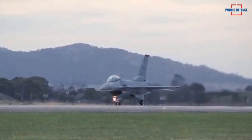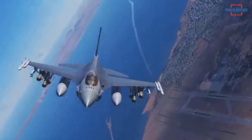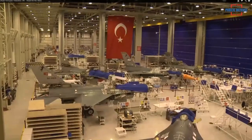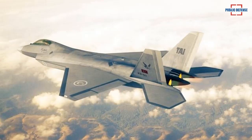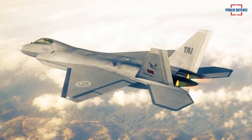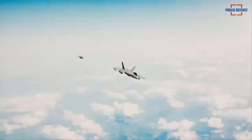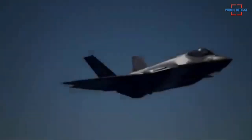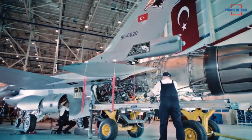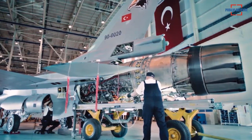The new jet will replace Turkey's old F-16s. On March 18, 2023, the national combat aircraft will come out of the hangar with its engine running, all ready for two-year ground tests. After this, improvements may be made. We will deliver the plane to our armed forces in 2029 at the F-35 standard, he added. Kadal also noted that the new jet will first be powered by F-16 engines, after which it will be replaced by domestic ones.